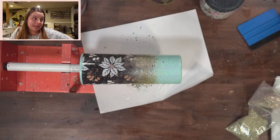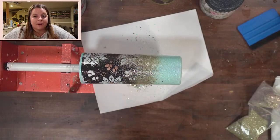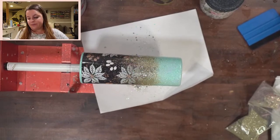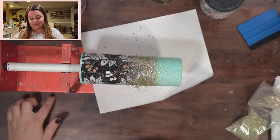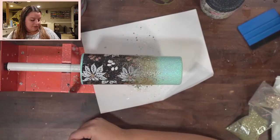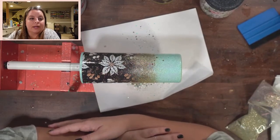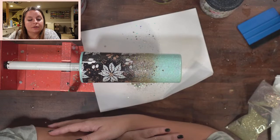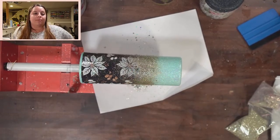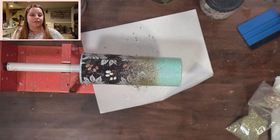Next week, I'm thinking about doing a fabric tumbler. What do you guys think about that? I have so much cute fabric. I thought we could do part 1 of a fabric tumbler, and then we can talk through the process. You can see how I add the fabric and cut it and do all of those things. Then we'll do a part 2 with glitter and whatever we decide after that. So let me know what you think about fabric tumblers the next 2 Mondays.